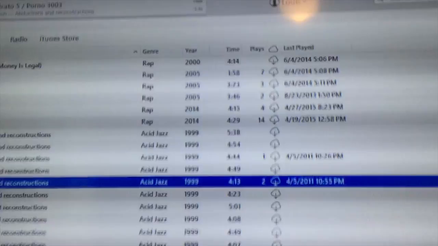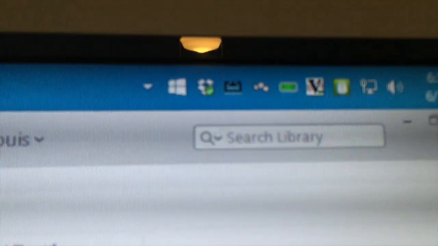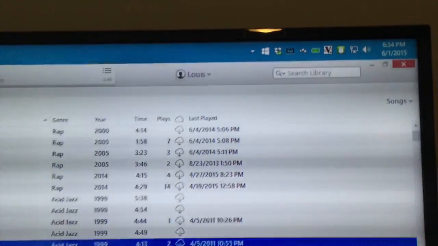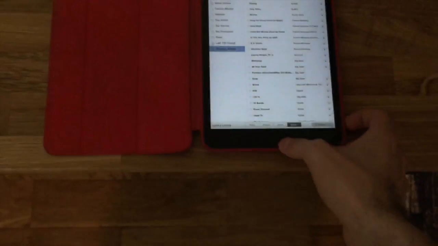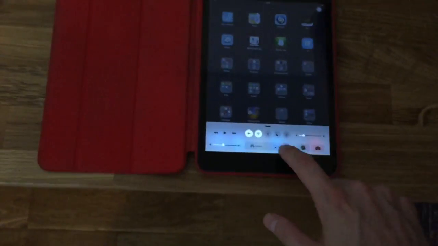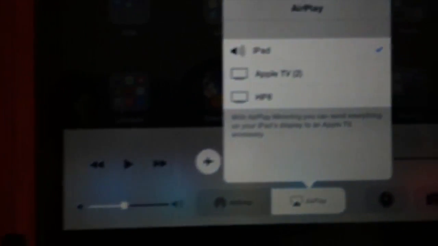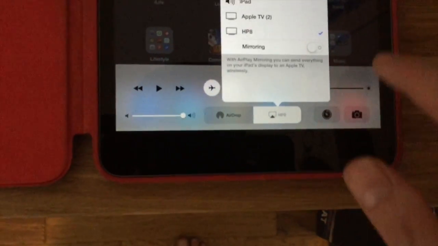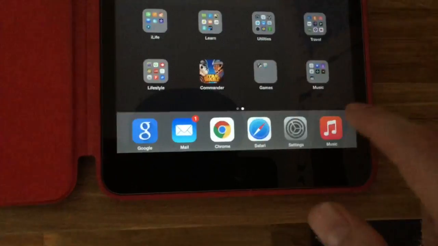Right. So the key thing here also is that we're running Air Server, which is that black app right there, the black rectangle and the triangle. That will allow us to send music from any iOS device or Apple computer via AirPlay. Right, we can see the HP come up as a destination for AirPlay. Like that, or in the music app.